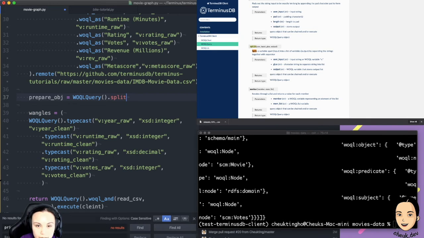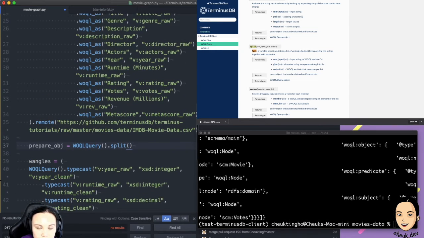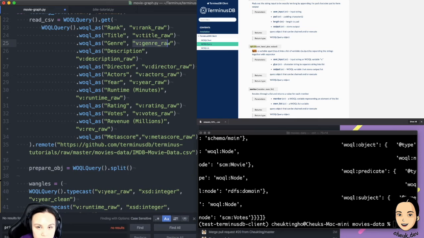And what I have to put in is the variable that I gotta split, which is gonna be genre.